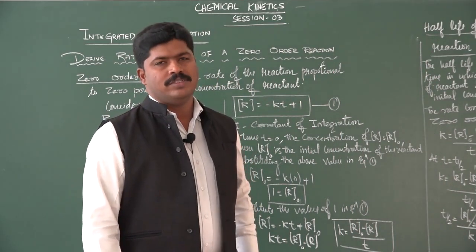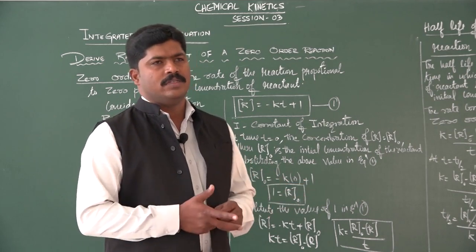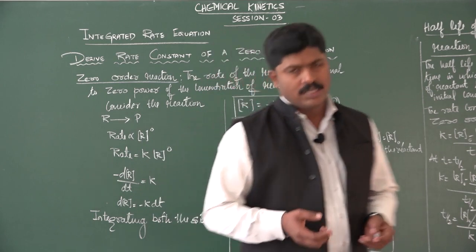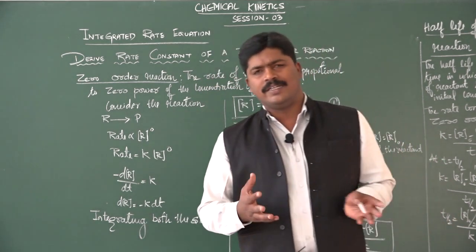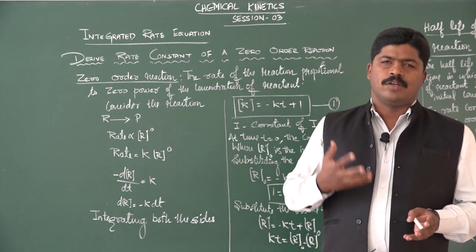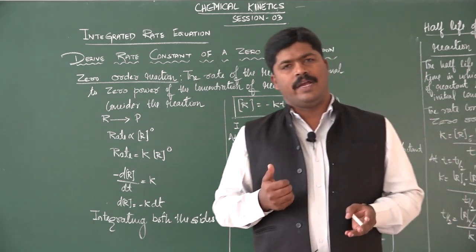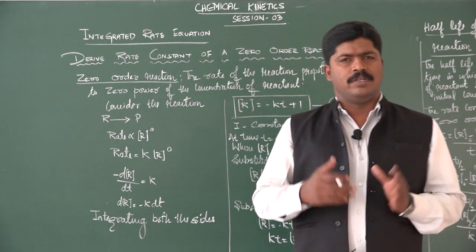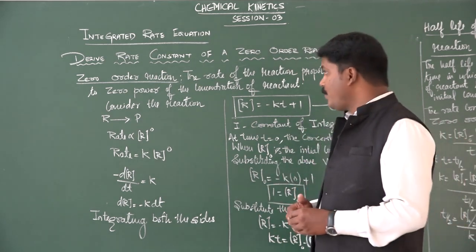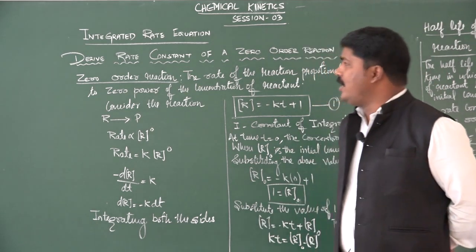Of course, in the first two sessions we discussed in detail the basic things like rate of reaction and factors affecting rate of reaction. In the last class we found out what a rate determining step is, then we discussed the rate law, then we came to a conclusion of order of reaction. Then we discussed molecularity of reaction, and we ended up learning the differences between order and molecularity.